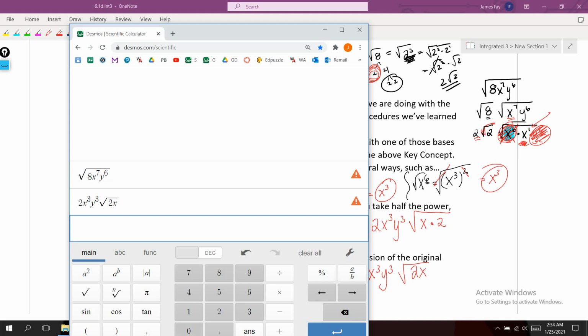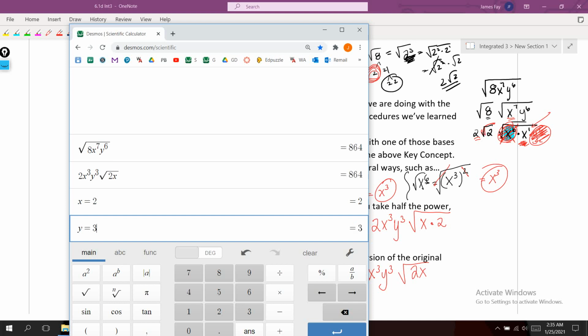So now here, all I've got to do is define my terms. I'm going to let x be some number. Let it be 2. My suggestion here is always let your variables be positive, because if you let them be negative, there could be a situation where you get a negative product underneath here, and you can't take the square root of a negative, and your technology is going to balk at that. I also suggest not letting your variables take on the same number. So if x is 2, I'm going to let y be something other than 2. I try to avoid 0, 1, and negative numbers. But everything else is kind of fair game.